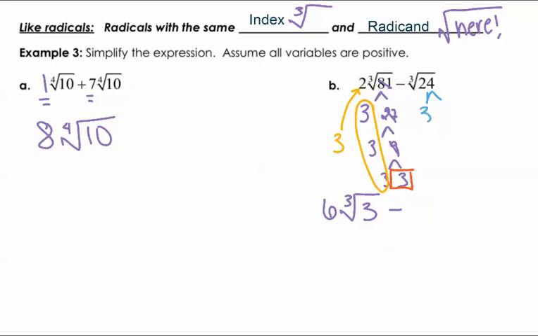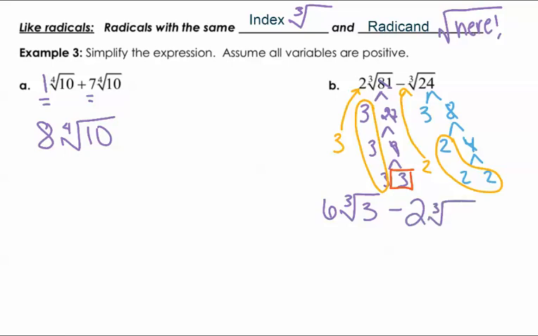So that's going to become 3 times 8. 8 is going to become 2 times 4. 4 is going to become 2 times 2. So I'm looking for those matches, those groups of 3. So I have 3 2's. So that means a 2 is going to come out of the radical. There's nothing for it to multiply with. So we're just going to have 2. The cube root of, and we can see that we were left with a 3 inside.